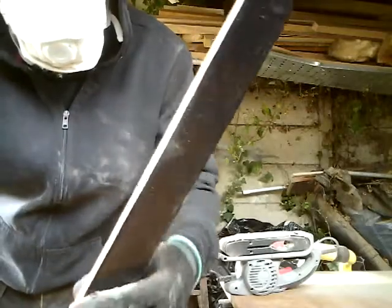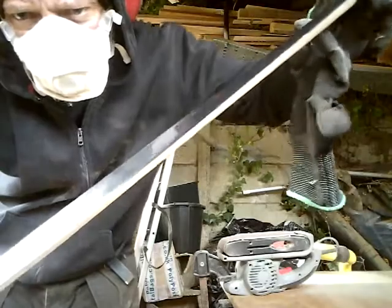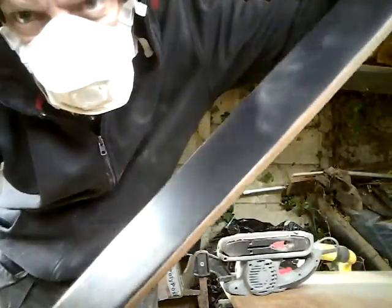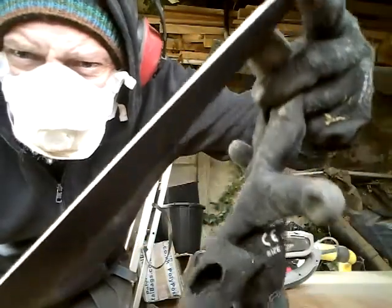So, I've done this limb already. Lovely bit of black. It's got a nice little edge along there. Not bad, not bad. Quite pleased with that.